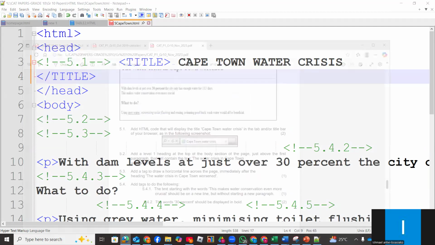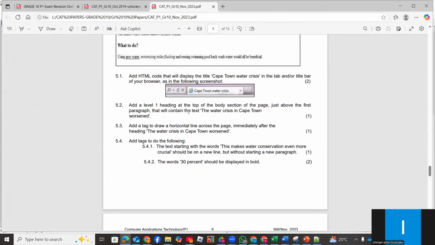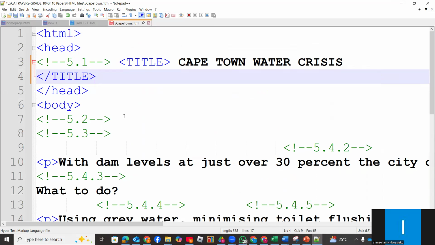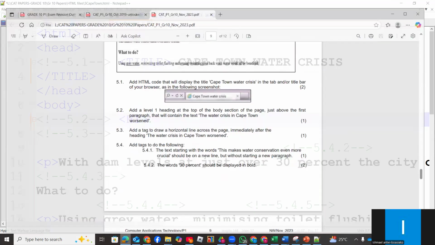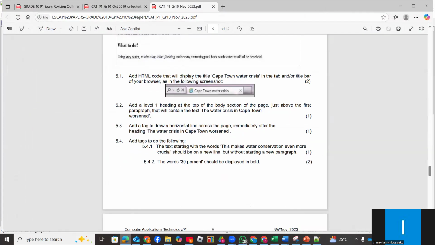Right. And then the second one, add a level 1 heading at the top of the body section, just above the first paragraph. So go and check where they have 5.2. And then you add a level 1 heading, which is H1. The heading should contain the text, the water crisis in Cape Town.